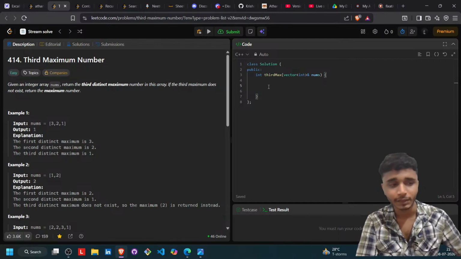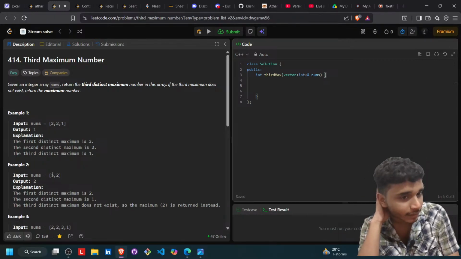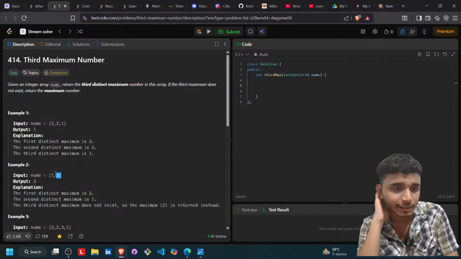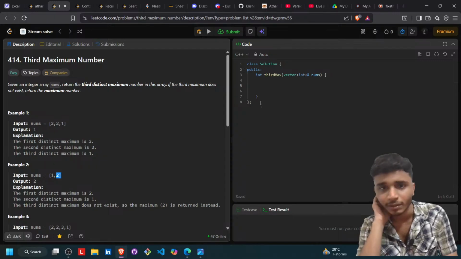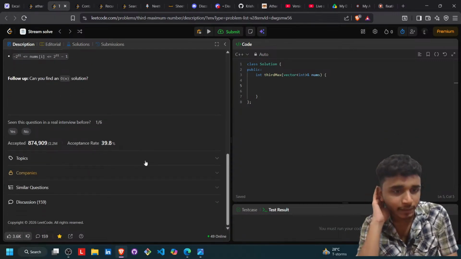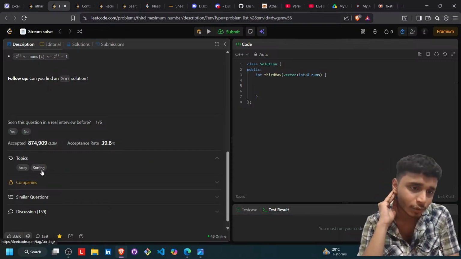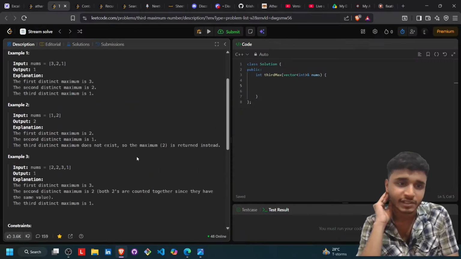And if not, then we will return the last index value, that is like the maximum value that is given here. Okay, like we can maybe create a maximum variable inside that the maximum of them will be stored. And yeah, sorting, let's see.